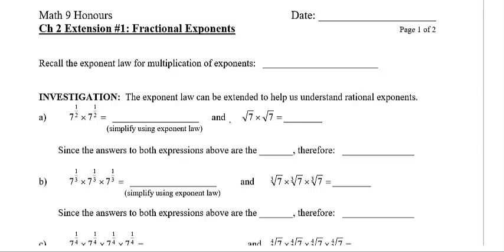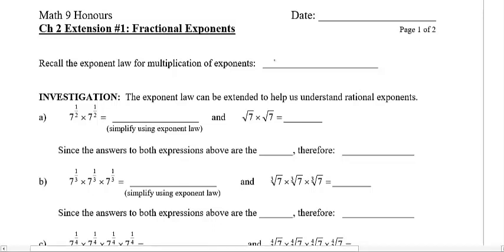Back. We're looking at the Chapter 2 extension topics, and the first one we're going to take a look at is something called a fractional exponent. So you've been dealing with exponents in Chapter 2, and one of the rules that hopefully you remember using is this exponent law for multiplication.